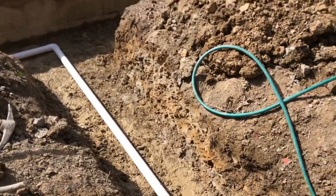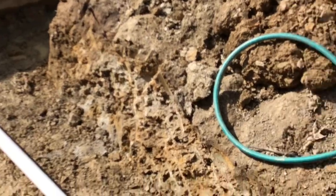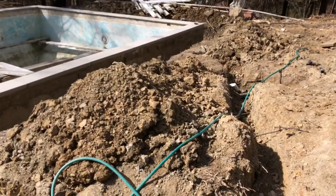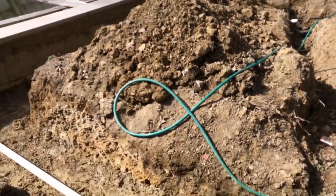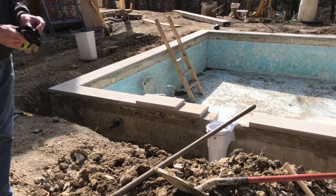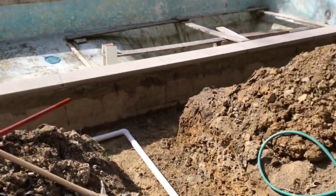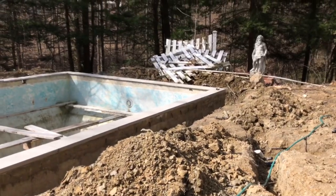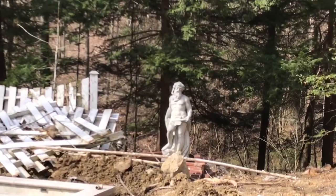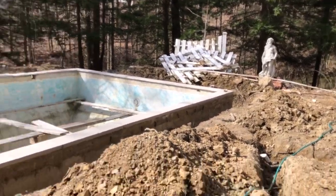So we had to chip out some more over here just to be able to make the turn here, straighten that up a little bit. So we got that done this morning. We got some huge piles of dirt. As a result, we're going to get back and try to dry fit all the ones over on this side, bring them all in, and then I think we'll go ahead and get them glued, and then start working on the other side over there, start bringing those around. Neptune's just over there chilling, watching the action. Good work, Neptune.